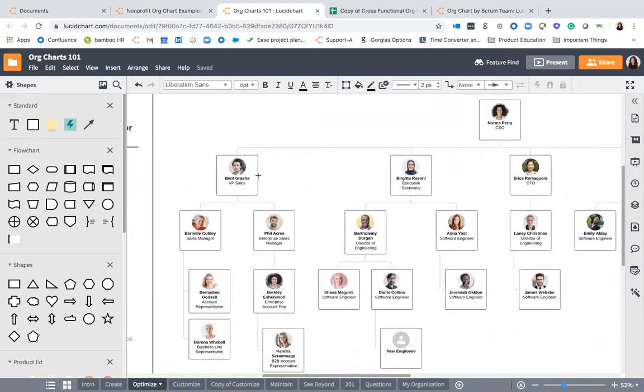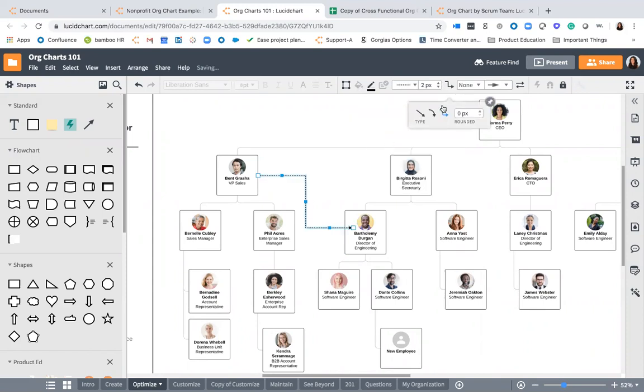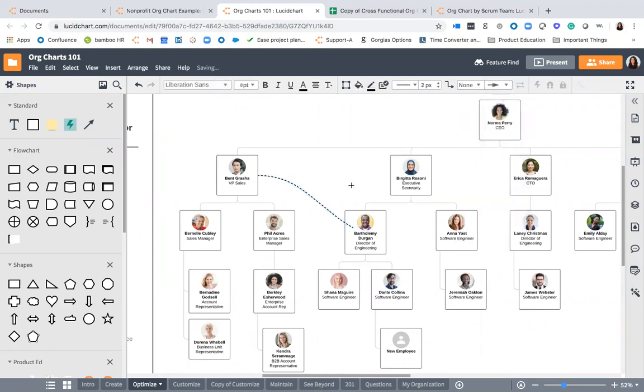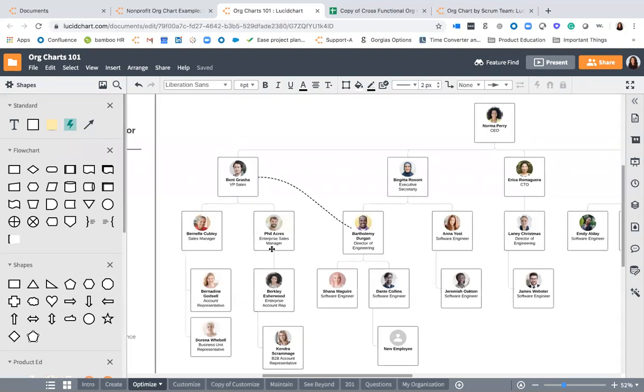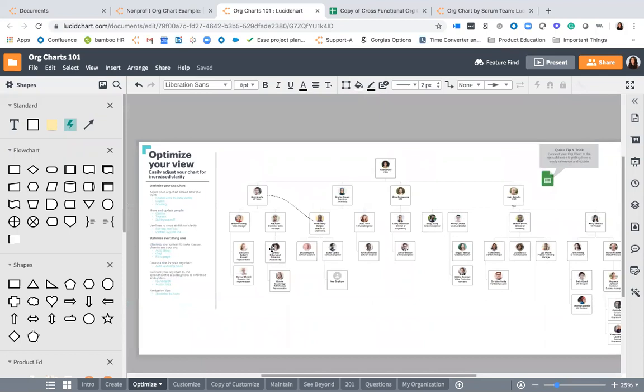And now we can use regular Lucidchart features to add things like a line connecting Brent to Bartholomew. What we'll do at that point is come up to our properties bar and change things like making that a dotted line. Maybe we want to make it curved. Maybe we want to make it thicker. And we can also change things like our endpoints. Maybe we don't want to have endpoints. We can turn those off, and now we'll see that those folks are connected to each other. So those are some options you have as you are showing relationships and building out the structure of your org chart.